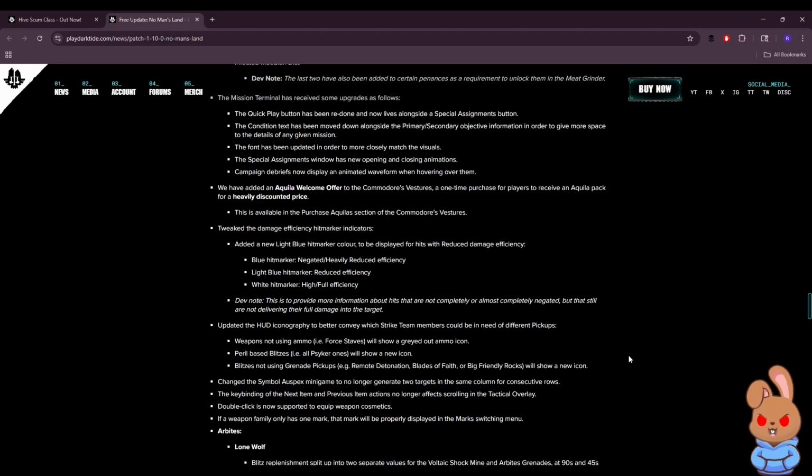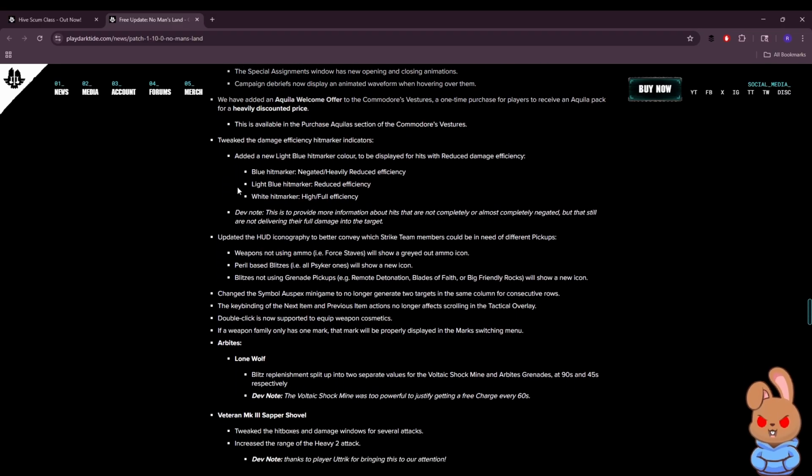Tweak the damage efficiency hit marker indicators. Added a new light blue hit marker color to be displayed for hits with reduced damage efficiency. So this one's pretty cool, so check it out. A blue hit marker means negated or heavily reduced efficiency, a light blue hit marker means reduced efficiency, and a white hit marker means full efficiency. Dev note: this is to provide more information about hits that are not completely or almost completely negated, but that still are not delivering their full damage into the target. Okay.